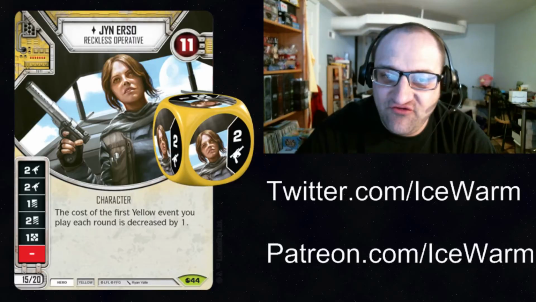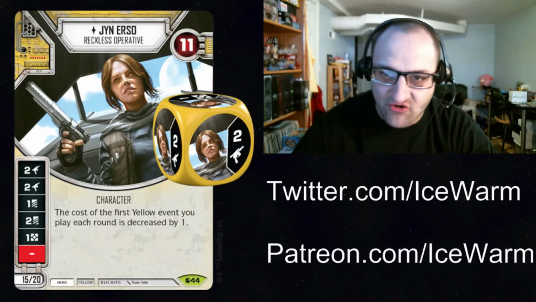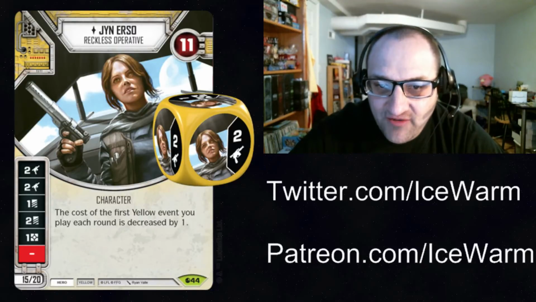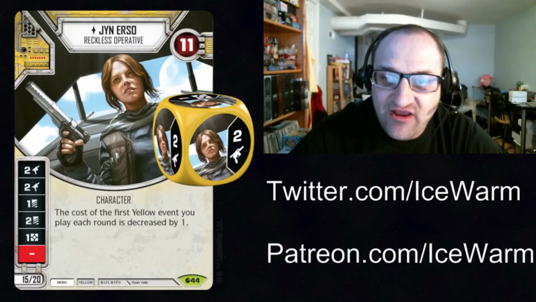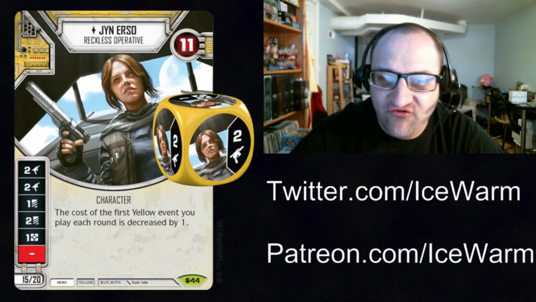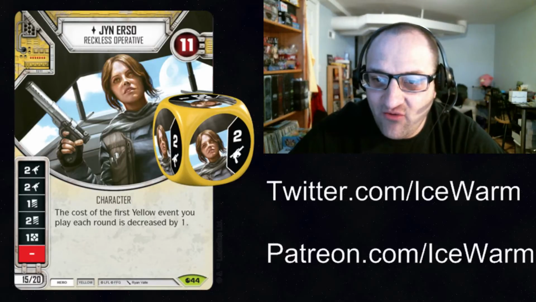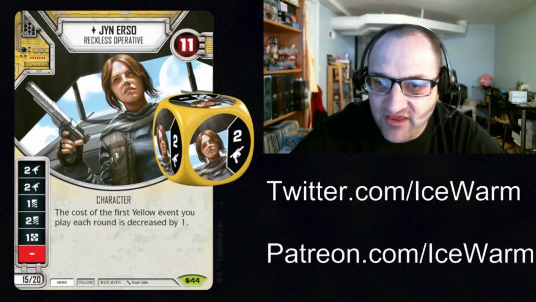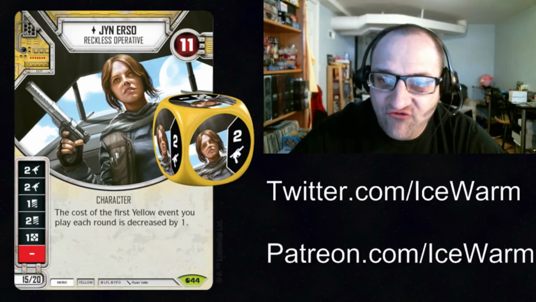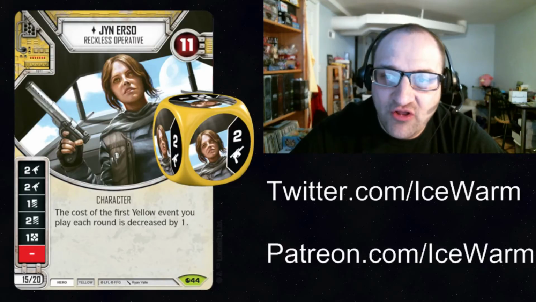But it's going to be interesting to also see what they do with the other characters from Rogue One. So we're going to take a look at her die really quick. She's got a pretty interesting die. So she has 2 range damage, 2 more range damage, 1 discard, 2 discard, a resource, and a blank. And her ability: the cost of the first yellow event you play each round is decreased by 1. So certainly that makes a lot of stuff very affordable.